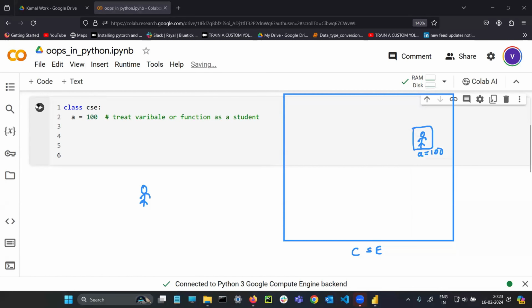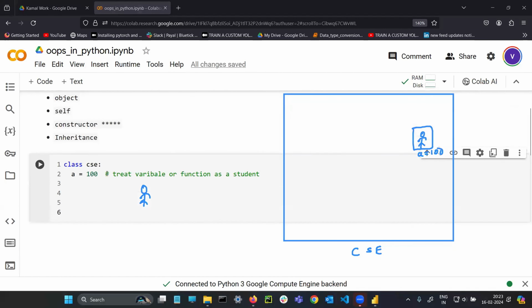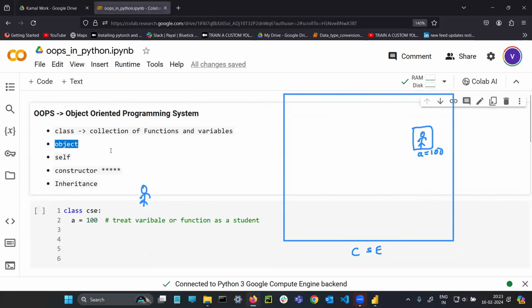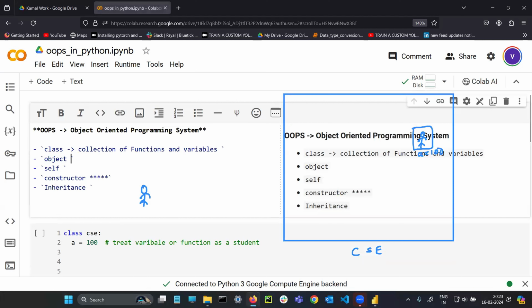You can ask me what is the meaning of servant here. Servant means you can think like PA, anything, but in Python, we call them object. What is the meaning of object? Object is nothing but an instance of a class. In a simple way, for better understanding, just imagine like PA.